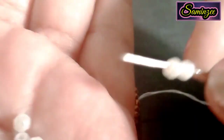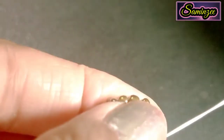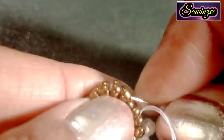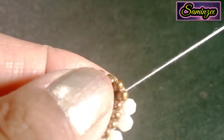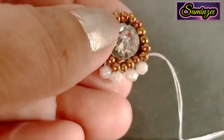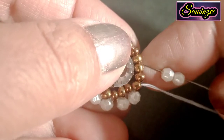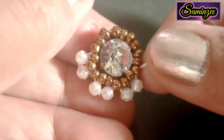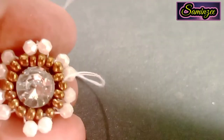Now we have started our second round. In this round we will start adding white fire polish beads, 3 mm. Each time we will add two, skipping two gold 6 beads. We will add 2 white and pass through the next 6 bead, and then again add 2 more fire polish the same way and pass through the next gold 6 bead. In this way we will complete this round a total of 6 times.